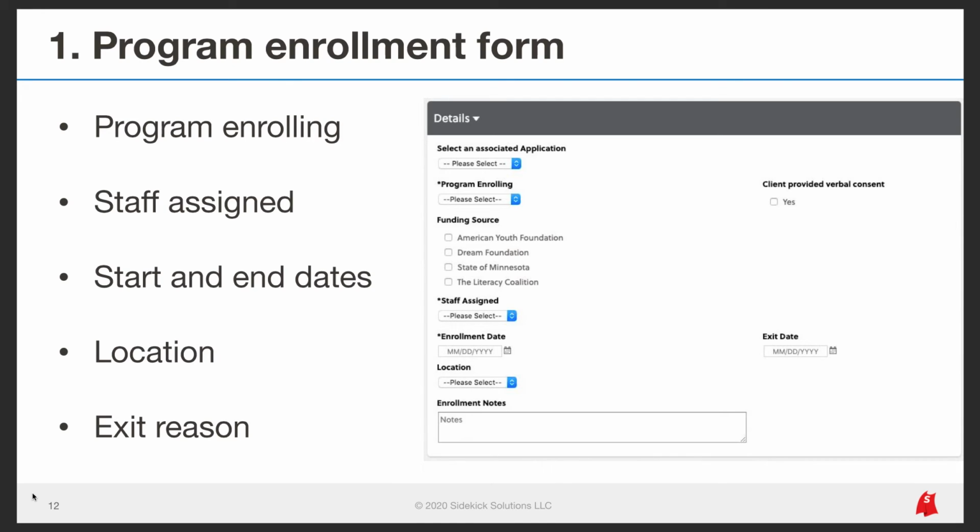In total, the program enrollment tracks a person's current and historical status in a program, as well as the enrollment duration. This record would be updated once at enrollment and once at exit, unless the enrollment was otherwise reassigned during the active enrollment and we had to change the staff assigned field.